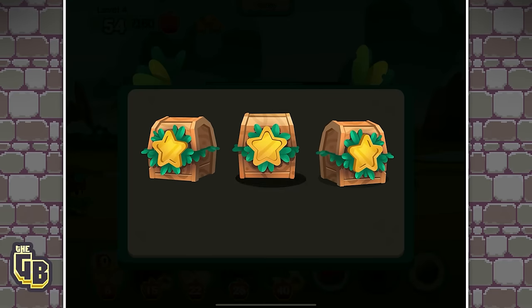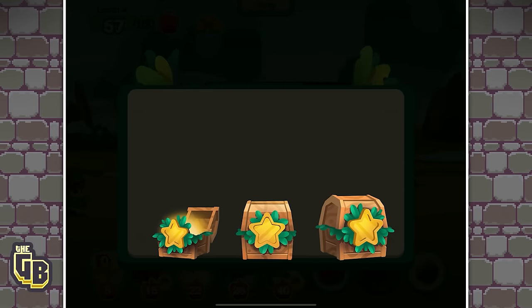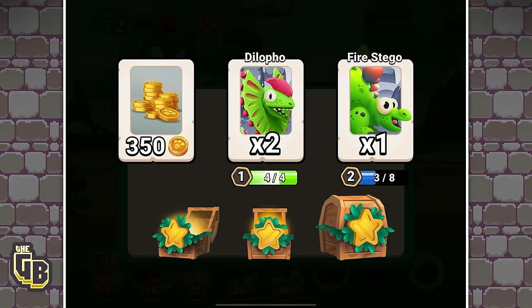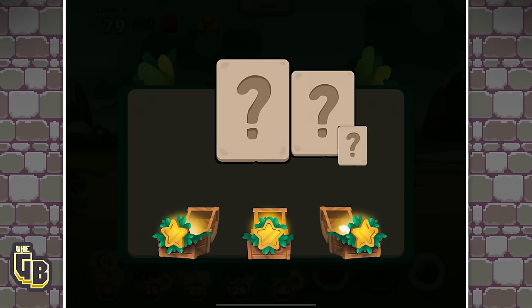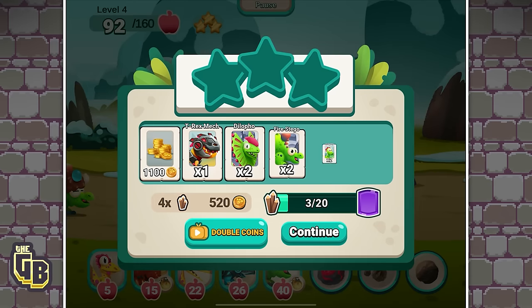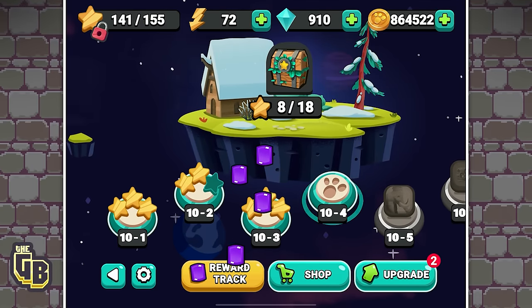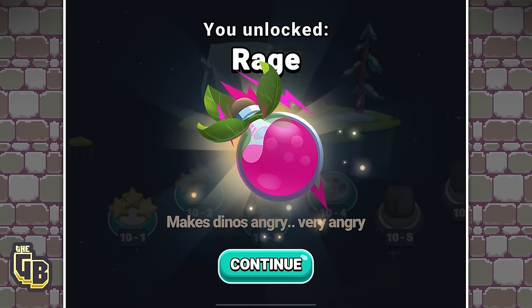Nice. Now, last time we did this, we were really struggling. Apparently Dilophosaurus has loads of range, you guys said, so I didn't even notice that. That'll be interesting. Well, we've got a new spell. I want to know if it's a rage. Oh my god, it is!